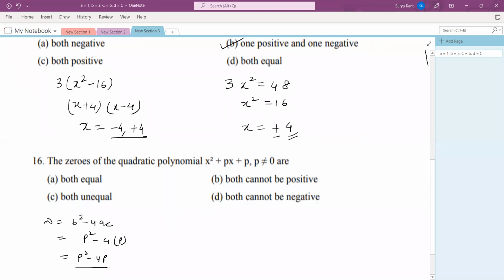So here the discriminant is what? P square minus 4p. If you are finding x, what will you get? Minus b plus minus root p square minus 4p divided by 2. That's it, no? And here b is what? P only. So minus p plus discriminant equals to 0. So discriminant is equal to 0. How, sir? X square plus px plus p equals to 0, I think. That is given. If the zeros of the polynomial are, what will happen?